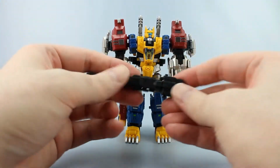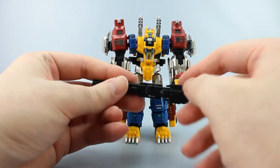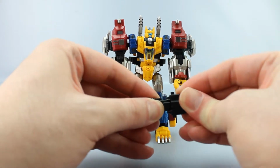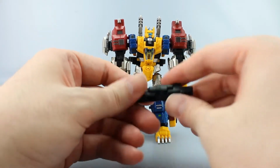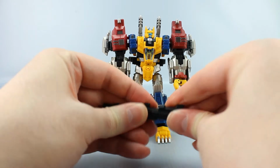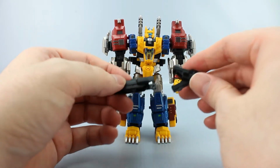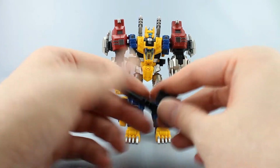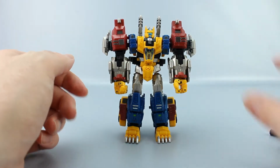Whatever. So first thing you want to do is the gun here. This is part of the transformations. You want to split it apart into three pieces. This part right here just tabs in the back, so untab that, and this piece tabs in the top of this. So just pull that up, and then take the handle and fold it back down because it will come undone. And just put those off to the side for now, but you'll need those.